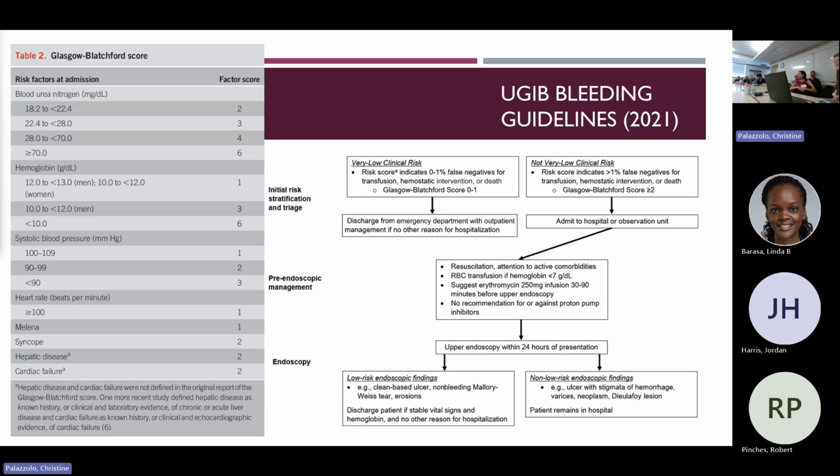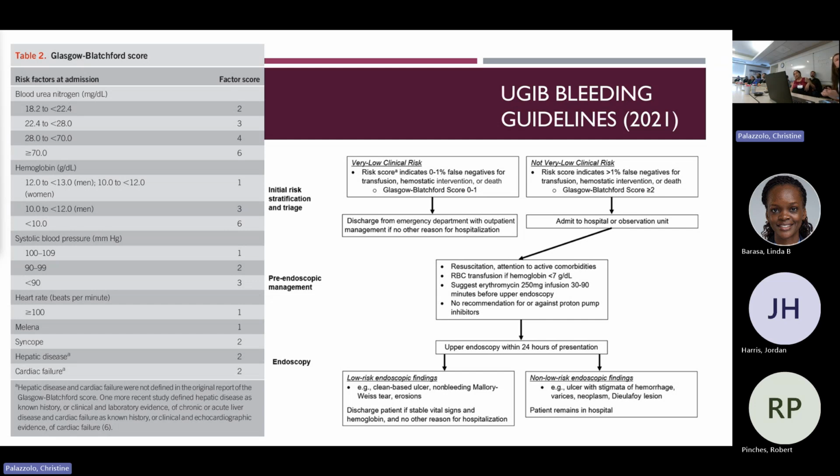I feel like the baseline hemoglobins I've seen here are a little bit higher in general, but still, as you can see, it's not really helpful. Being less than 10 is going to put you at 6. It's something to keep in mind, but I wouldn't solely go by this, because there are definitely people who say they're bleeding or I'm concerned for melena with a hemoglobin less than 10, but they're technically at their baseline and there's no evidence of bleeding, right? So it's not something to memorize, something to have handy, maybe to look up, but definitely not something to solely guide your clinical decision-making. Also incorporate history, physical, vitals, and labs.